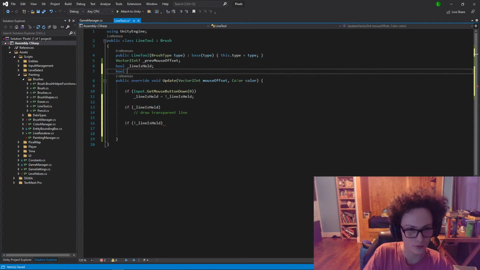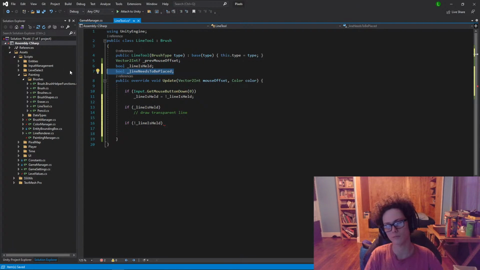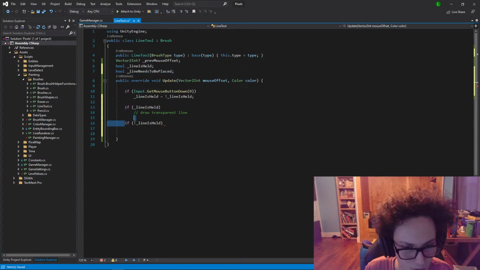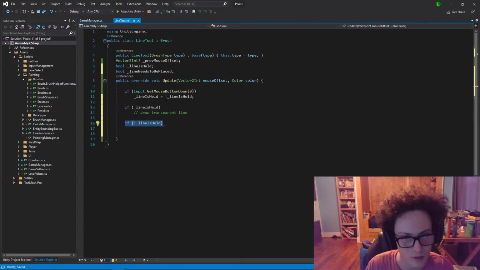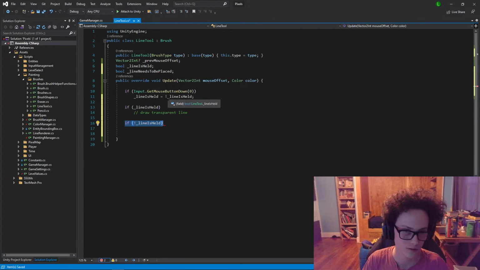oh, we need to have another boolean. So this starts as false. I can see why the logic got complicated before: every time the line stopped being held, it would place it. But for example, let's say that we start the game and the line isn't held. Well, then it would do that, and that would not be pretty.